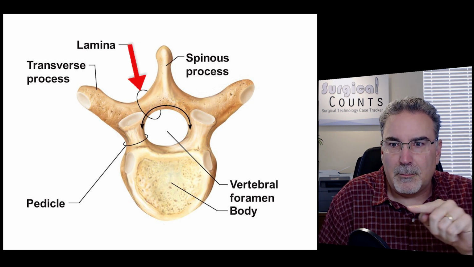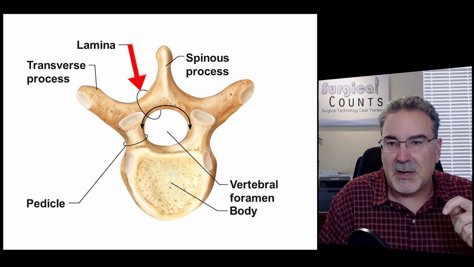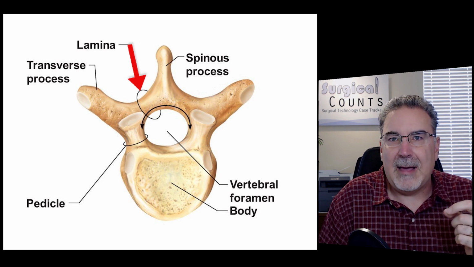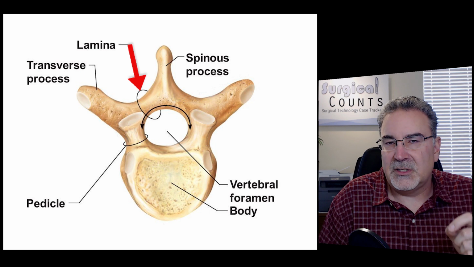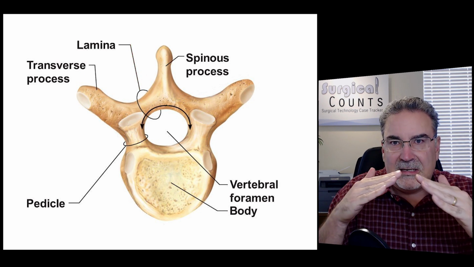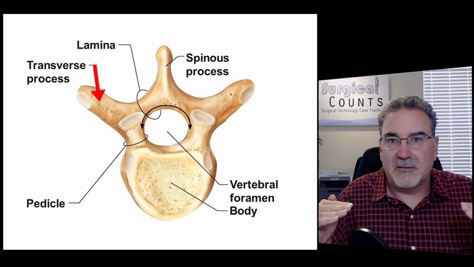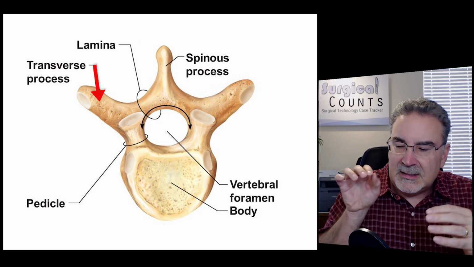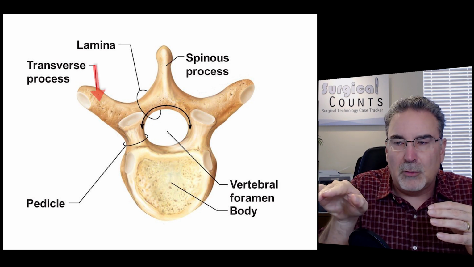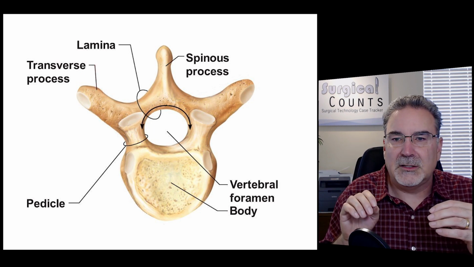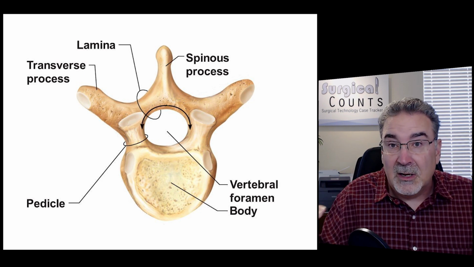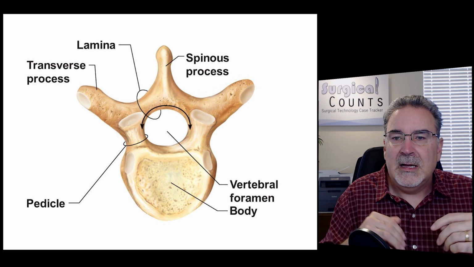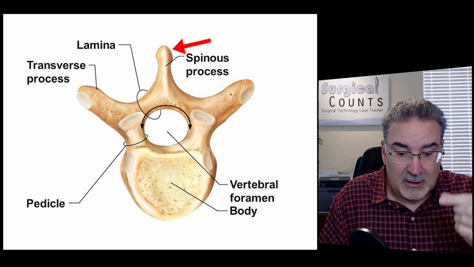The circular part, the part that goes behind the spinal cord, is known as the lamina. That's the part that goes around in a circle behind the vertebral foramen. Sort of extending from the sides, we have the transverse process. Now, a process is an extension of bone, a piece of bone that sort of sticks out in one direction. And in this case, we have two of these. We have a transverse process, transverse meaning sort of to the side or across. And then we have a spinous process that sort of comes out the back.